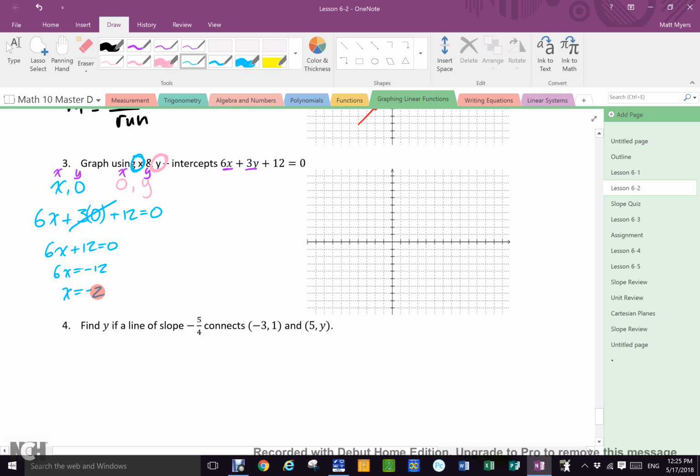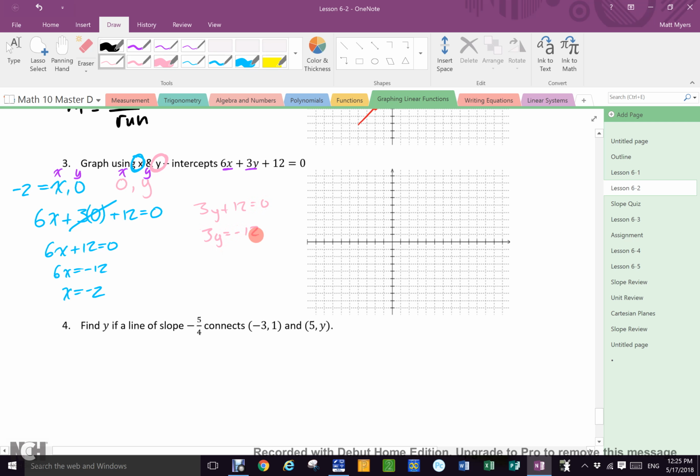If x equals negative 2, what can I write right there? Negative 2. Should I put that on the graph yet? No. Why not? I don't know if I need to change the scale. Then I change to Dusty Rose. 6x, x is 0. Do I need to even write it? No.